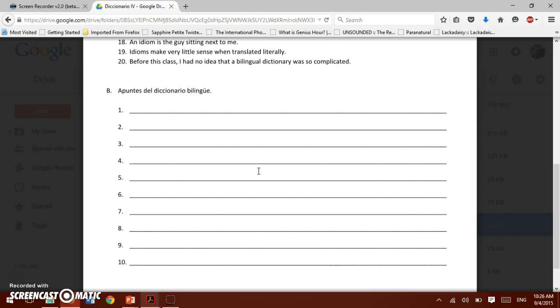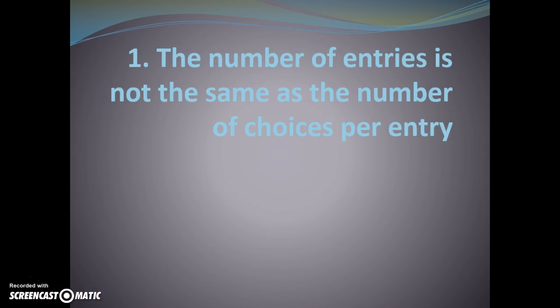Today, we're going to talk about some different quirks of bilingual dictionaries, and then for the rest of the week, we're going to practice both the present tense and how to use a bilingual dictionary. Again, if you have any questions, make sure that you send me an email, or you can always pop across the hall to Señora Cañengas and she will help you out as well. So let's get started here with our bilingual dictionary.